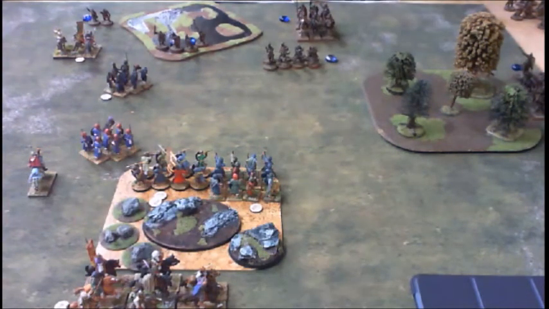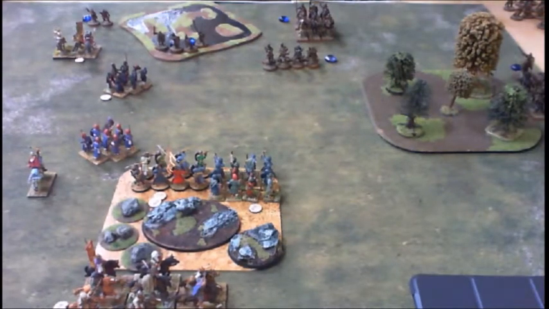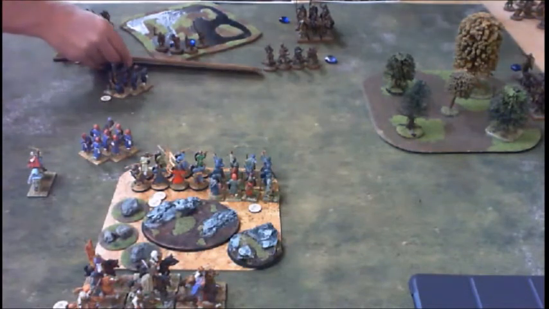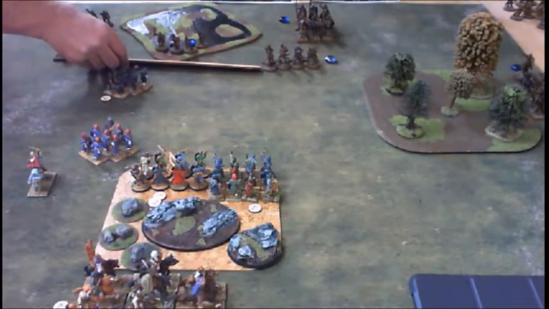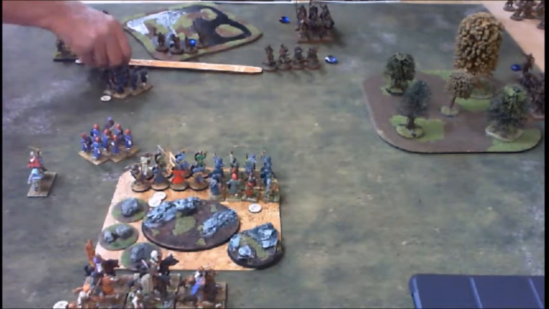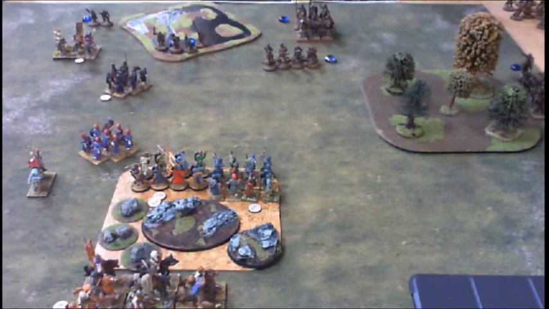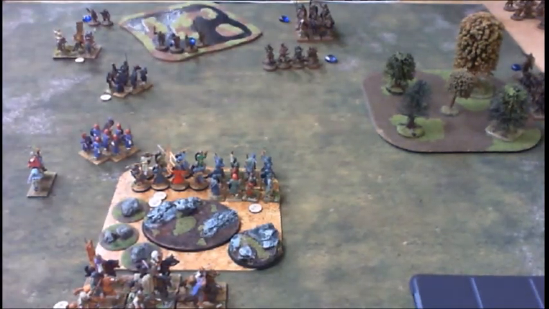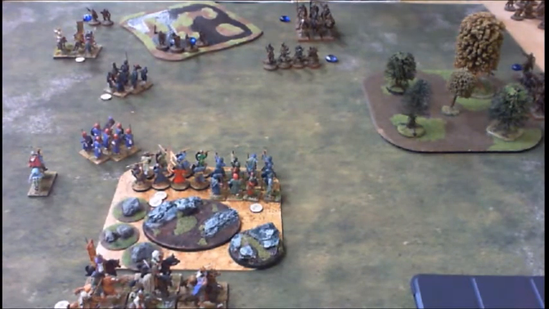Cool. I'll activate them for a shoot. Well, who's your target? Your warriors. Let me have a think. Okay, so you're going to use any abilities? You haven't got any, have you? Thinking about finding chinks actually. I think I'll. So you're. Oh, you do it in turn, eh?